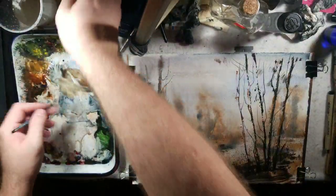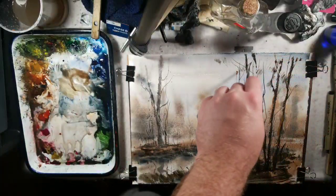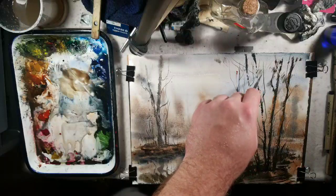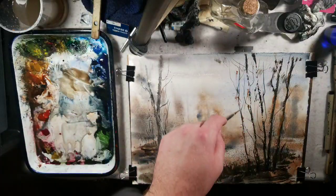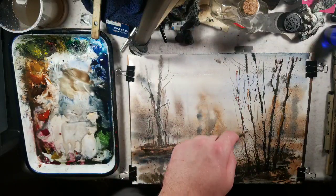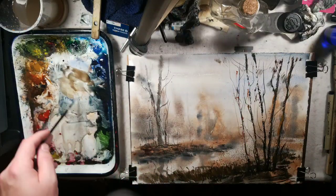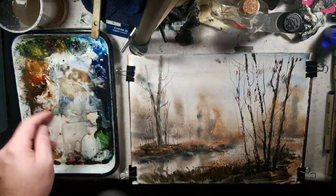And I'm going to stand up for this last part just so I can kind of see the whole big picture, what's going on. And I think I'm going to call it done. Darker right there.